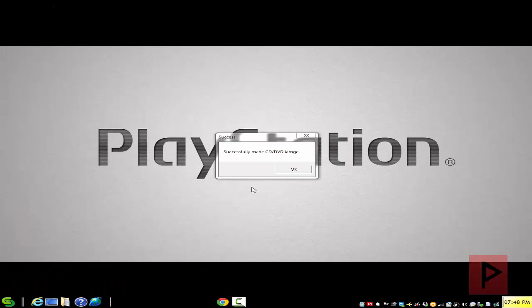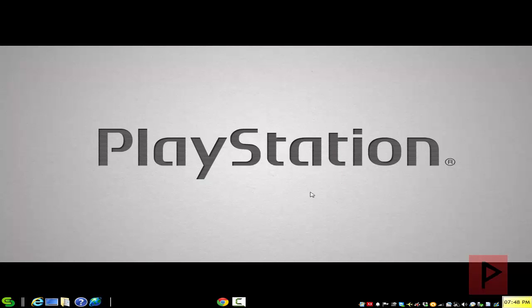We have successfully made the CD/DVD image, so let's press OK. Now what we're going to do is go ahead and eject your PlayStation 1 game. So here's my Twisted Metal 3. I'm ejecting it. And then I'm going to put in a blank disk. I don't have a CDR today, but I'm going to use a CDRW only for example purposes. Do not use CDRWs inside your modded console if that's what you're going to do, because those game consoles don't read rewritable disks that well, and it's not recommended for your laser anyways.